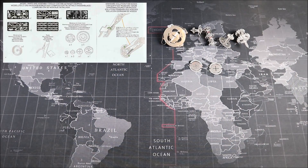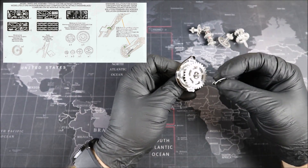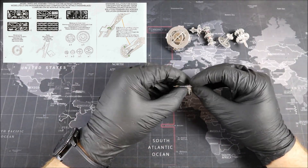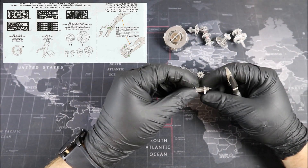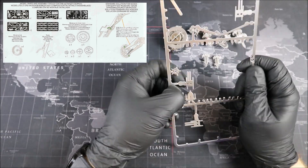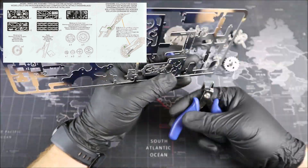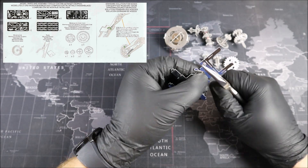On the next page we get a good look at our five sheets of metal and every single part we're going to be working with. You're really not going to need this page to find your parts — the team at Time4Machine have included with each step the sheet number and part you'll need, which is very convenient. No page flipping here. Next, we have our spring, and I recommend keeping it in its wrap until we need it. Once you cut it open and allow the spring to unravel, make sure you follow the instructions very closely as to where the spring is supposed to go. This is a very crucial part of the build and it's very easy to mess up, so definitely take a little bit of extra time on that step.